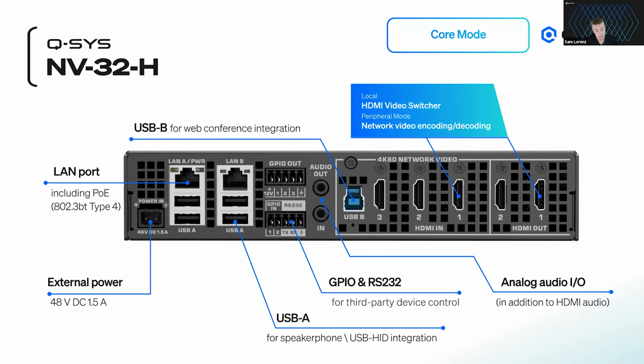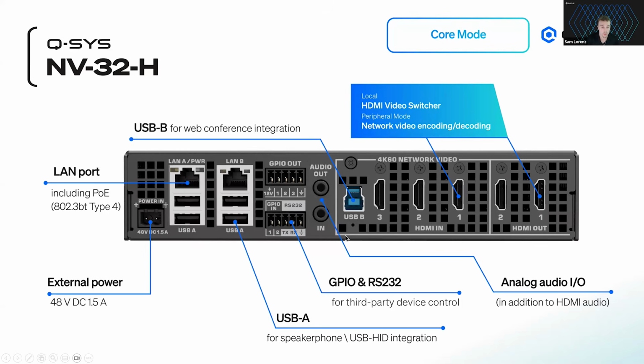This USB allows any AV bridging. When I say AV bridging, that's taking any of our native cameras and any audio processing that's done within our cores and allowing a computer to plug into that USB and use the room's microphones and cameras as its conferencing endpoints or devices. So this allows for full BYOD capability. This also works if you have dedicated Teams, Zoom, or Google Meet computers, which would also get your camera and mics through the USB-B. Just full AV bridging, fully routable throughout our Q-SYS platform.